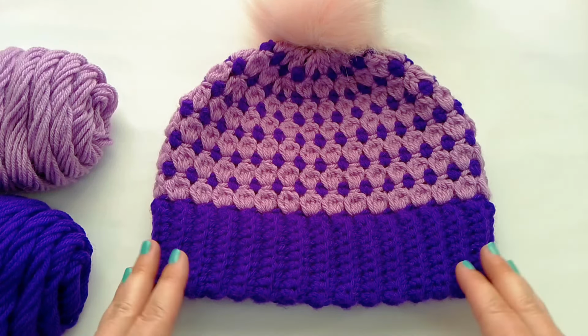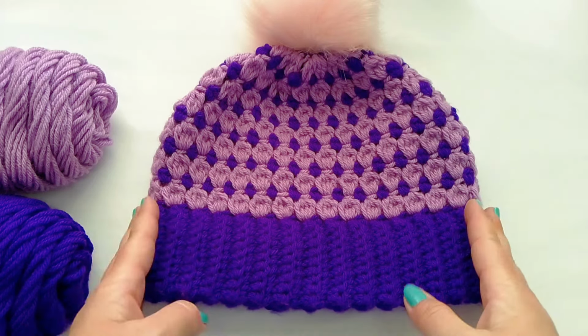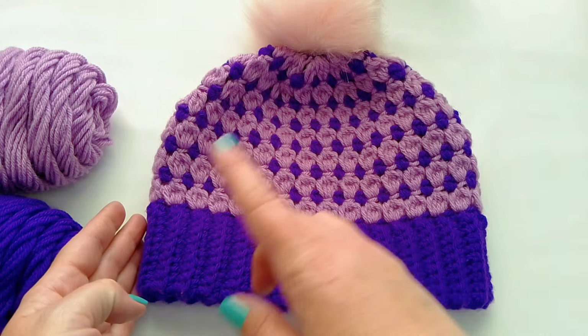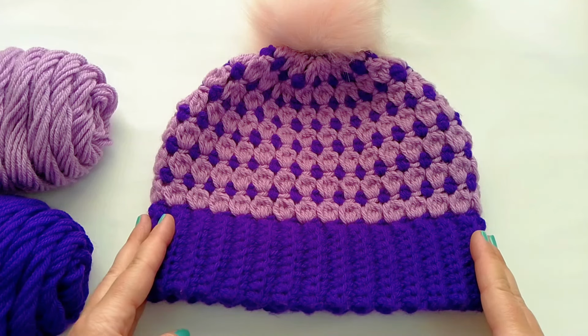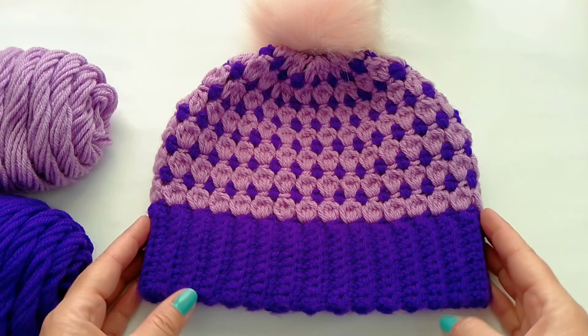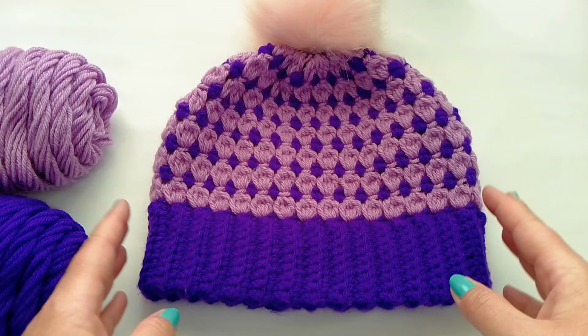In this tutorial, I will be making the adult small size. This example right here is a size medium beanie hat. The diameter all the way around measures 20 inches. The size small will measure 18 inches, and your size large will measure 22 inches.